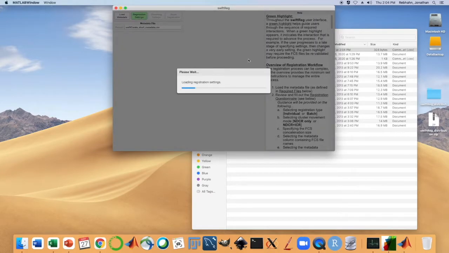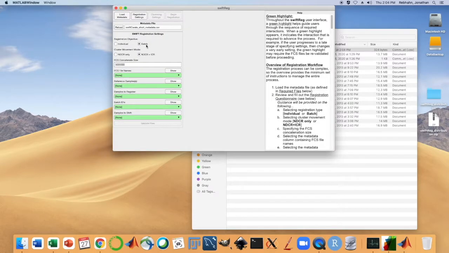And we'll select registration settings. We'll leave the mode as batch registration.